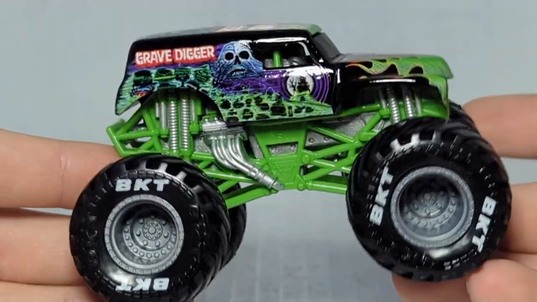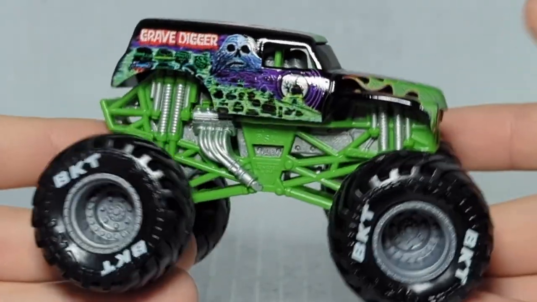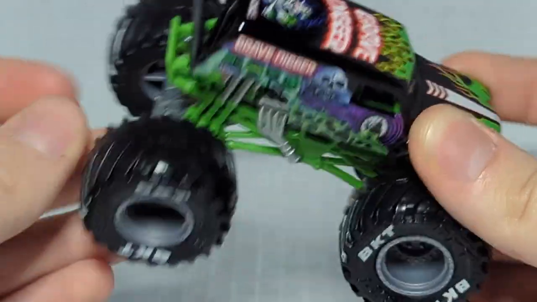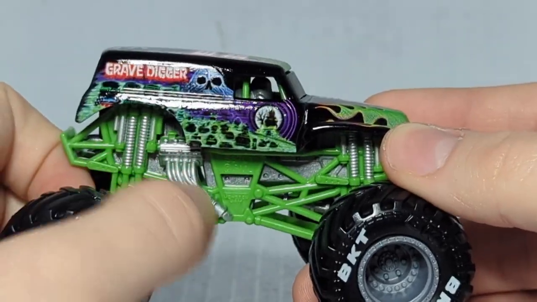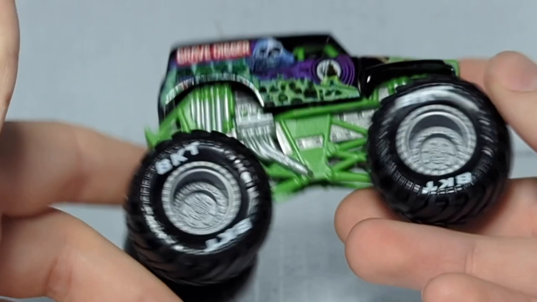This is Gravedigger. It's just a normal Gravedigger with some slight differences to it. There really is nothing here to be all that excited about. We got a black body, a green roll cage, a metal chassis, black tires with silver rims and white BKT printing. We've also got the engine and the shocks painted in silver. And yeah, other than that, it's just a normal Gravedigger.